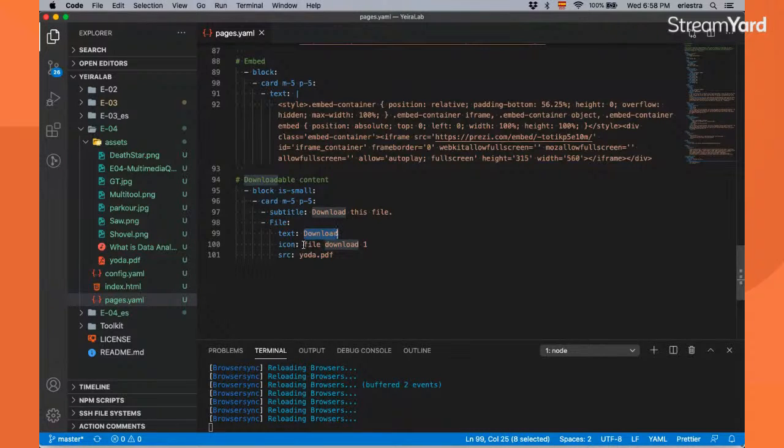In this case, I use something called File Download 1. Later on, we're going to be posting our icon definition. We don't use on Bloom general icons. We have a set of icons that are very complete. And then you can choose different names here. And then the source, you just put the PDF that's stored on your assets folder.